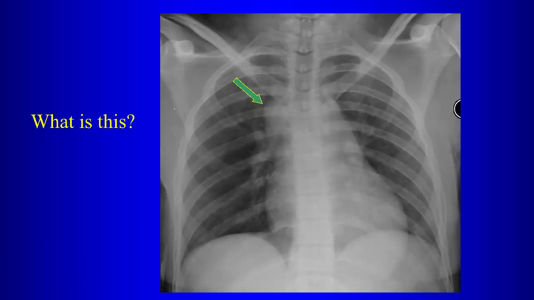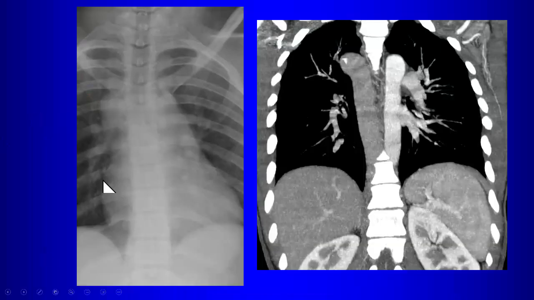So azygous continuation of the IVC is a congenital variant that can result in dilatation of the azygous vein. What else? So volume overload, increased intravascular fluid, SVC syndrome, right? So the azygous vein acts as a collateral, so obstruction of the superior vena cava or obstruction of the inferior vena cava can also result in dilatation of the azygous vein. Portal hypertension, again, because it can be a collateral route for the portal venous blood. So those are some causes of dilatation of the azygous vein. Also, anything that increases your central venous pressure might also dilate the azygous vein.